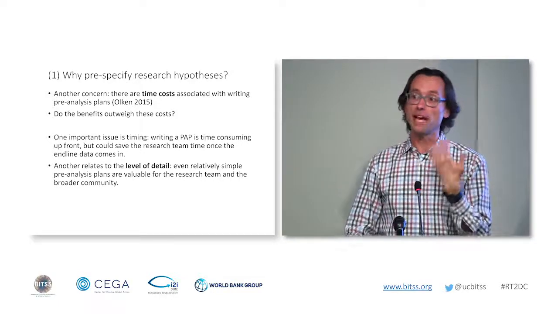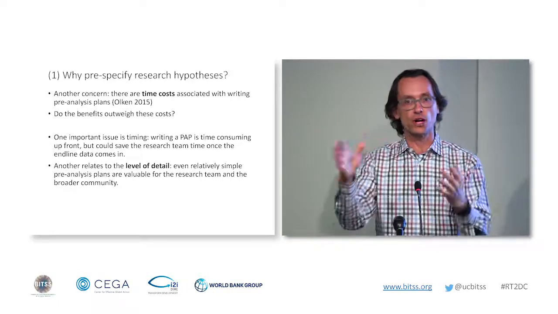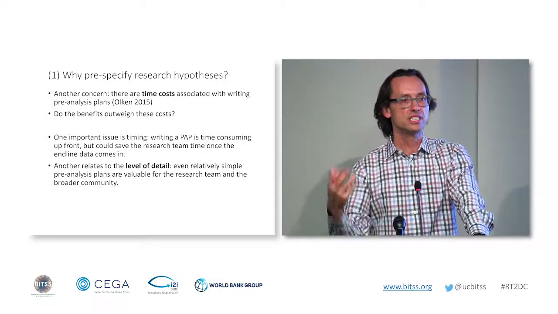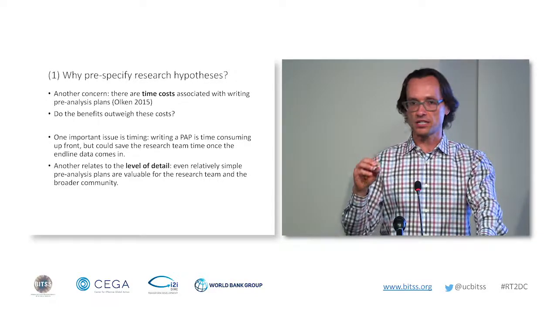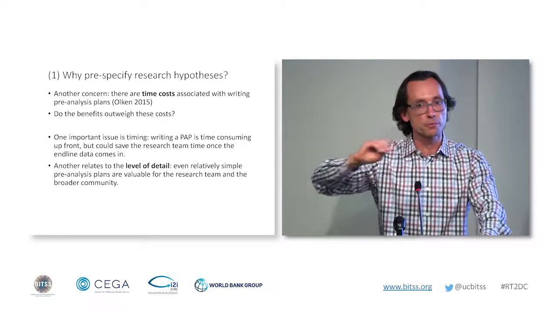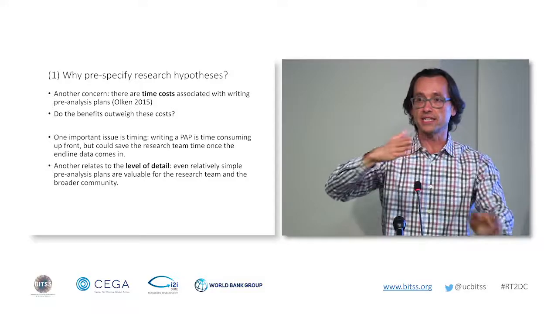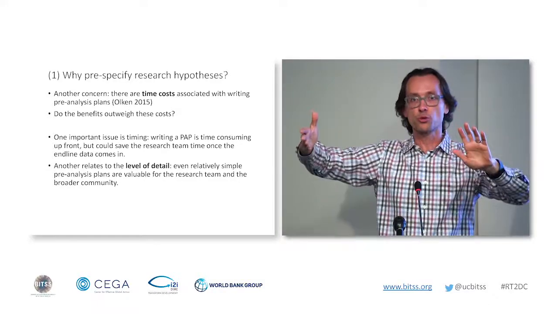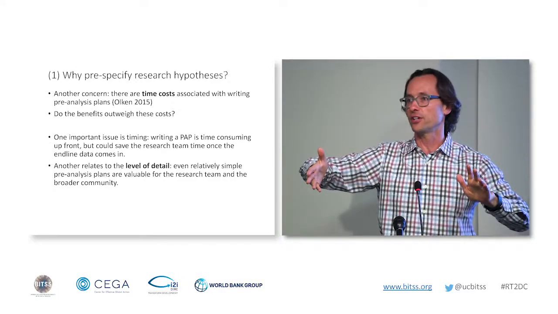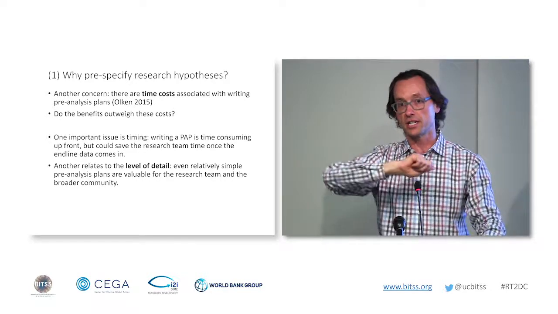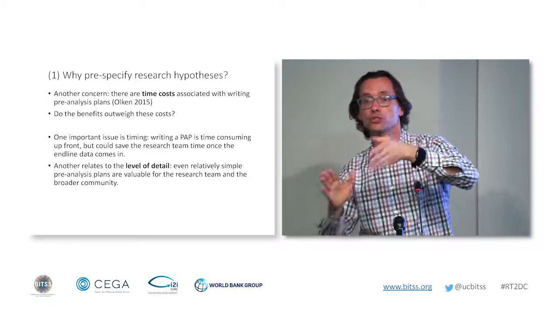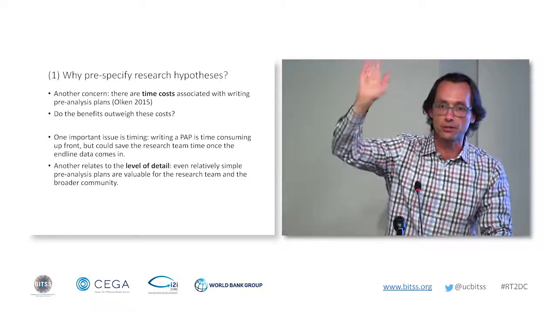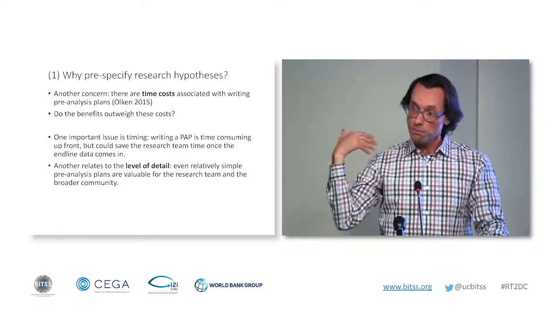There's another debate and question, and different fields are evolving differently on this, about how detailed plans should be. One view of the world is that you should pre-specify literally every single thing that'll go in the paper, every table. Just write the plan with: here are the 12 tables I'm going to present, here are the 5 figures, here's all the heterogeneity analysis, and if I find pattern A, then I'll do sub-analysis B. If I find pattern C, I'll do sub-analysis D.